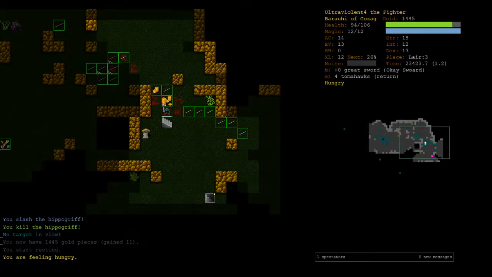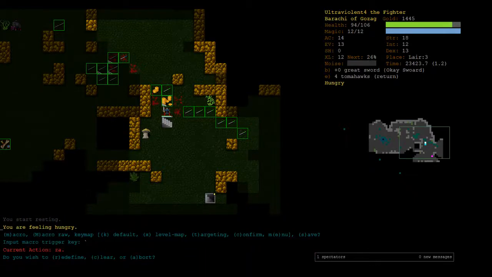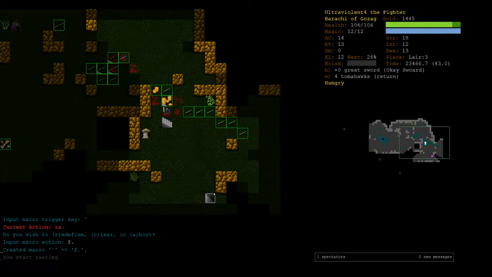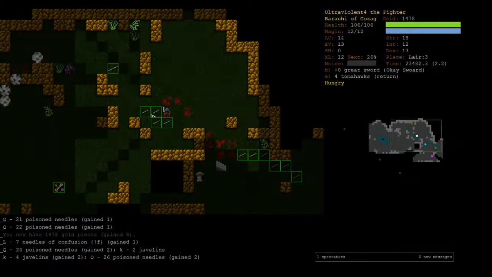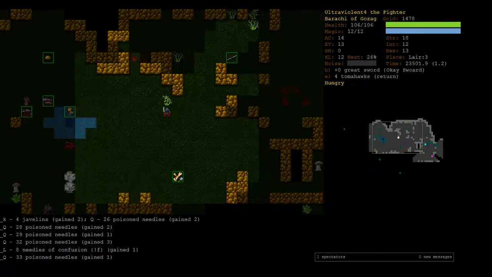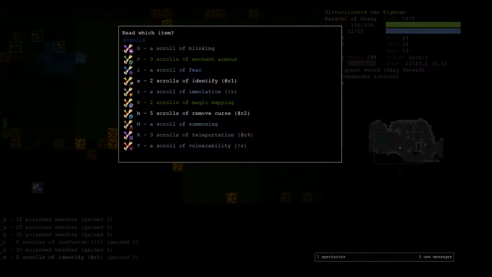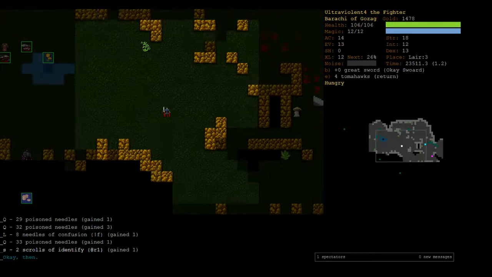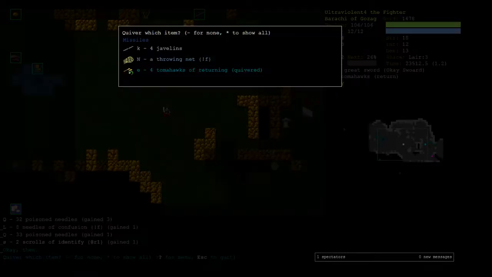I should make a macro on my tilde key, and I'm going to do one that is F dot. So that macro is going to fire the blowgun. Oh, are the corpses still there? I'm hungry. I never got to eat them, I think. Oh, they all rotted. Oh, sad times. Alright, so that macro will, every time I hit tilde, fire basically just at the nearest thing.